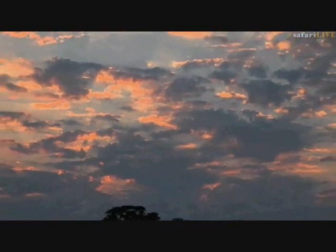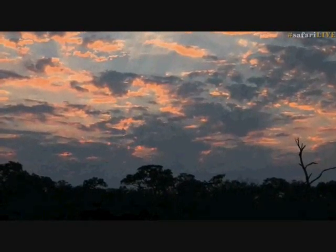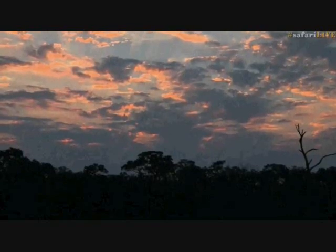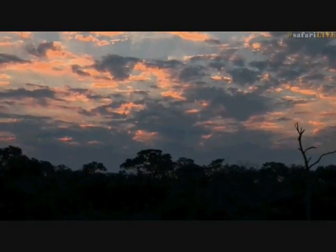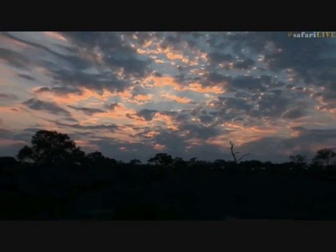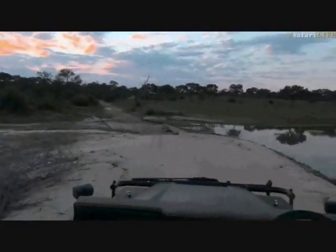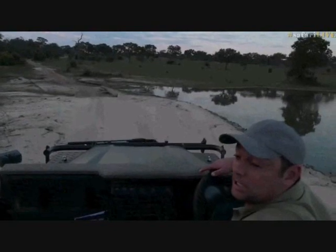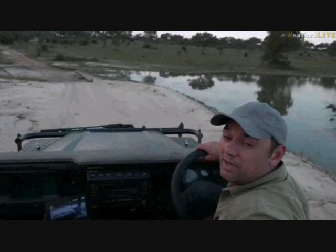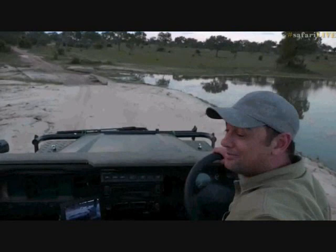Now I think what I'm going to do is move away from Chitwa Dam, and I'll tell you why. I want to go past that area where Tingana was earlier today, just to see if we are lucky and he sticks his head out. I'm not sure if he's going to, but let's just drive around there, take a chance and see what happens. Who knows what we find? Let's see. We've had a lovely time at Chitwa, a lot of hippo, but now from our sunset, Taylor's got one also pretty view of the sky. Let's go have a look.